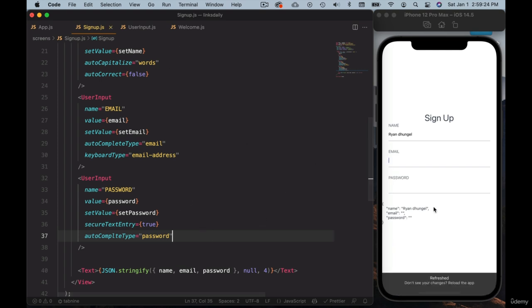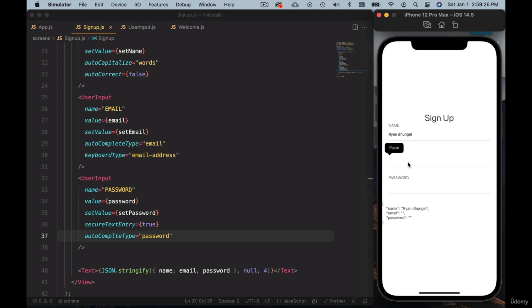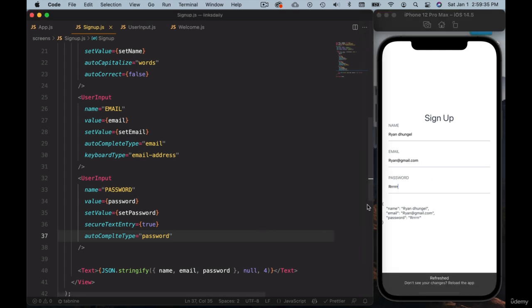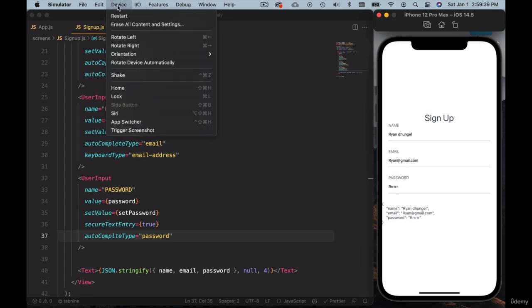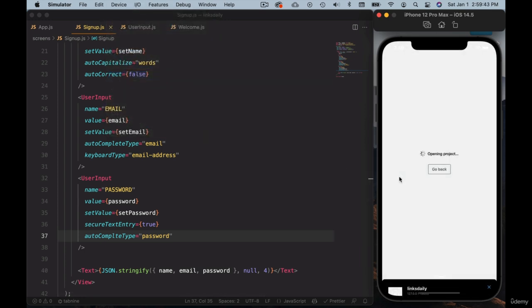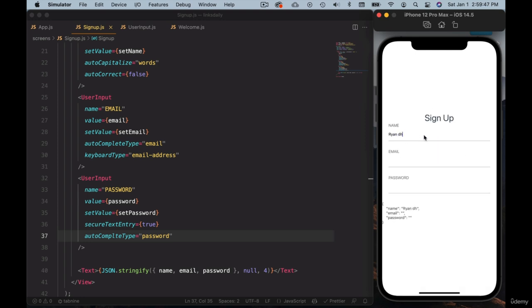All right, so with that, let's give it a try. So we got the name, we got email, ryan@gmail.com, and password. Okay, so probably I have to reload. Okay, let's try. Ryan, bingo, Ryan.